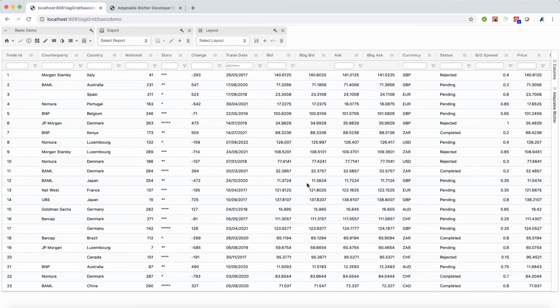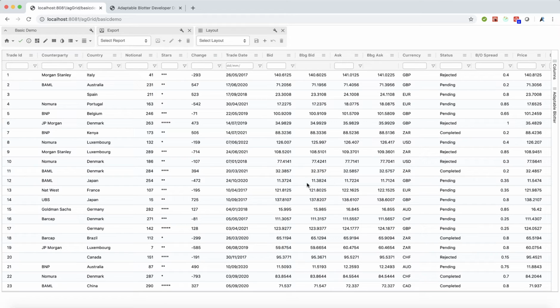But they didn't want to just delete any row. They wanted to be able to decide, depending on the contents of that row, whether it should be deleted or not. And he also wanted to make some options more visibly appealing than others. And he asked us how they could use the adaptable blotter to do that and how many days it would take. And the answer is you can use the adaptable blotter, and it's not a question of days, not even a question of hours. You can do it in just a few minutes, which is why I thought we'd use this demo, because it's quite an interesting use case of just how much hidden power is included in the adaptable blotter.